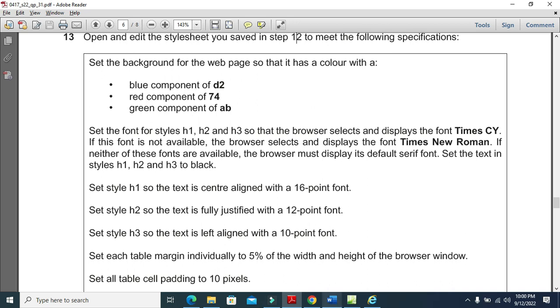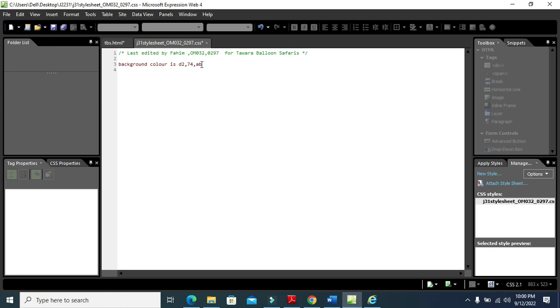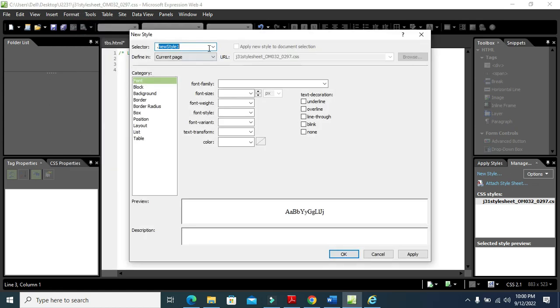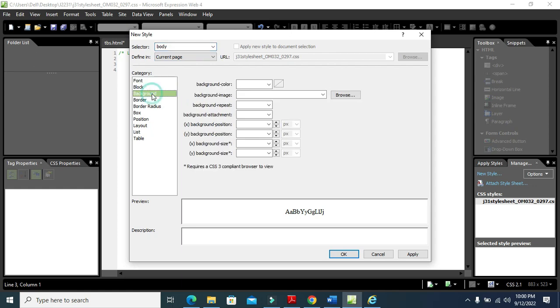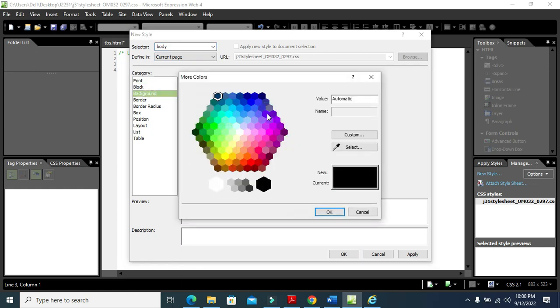Now moving forward here, it says set the background with the following component, so red, blue and green. So what we need to do is we just remove this one, we don't need this one, and then we'll click on format, new style, and then we will select from here the body tag, body, and then background, and then the background color, more color.